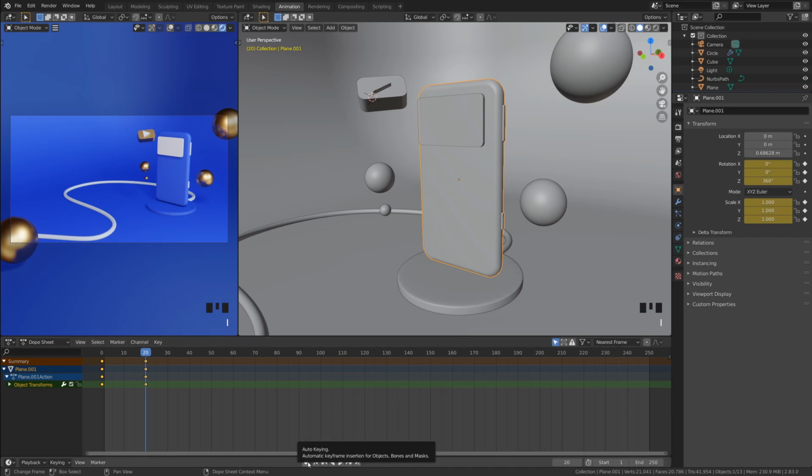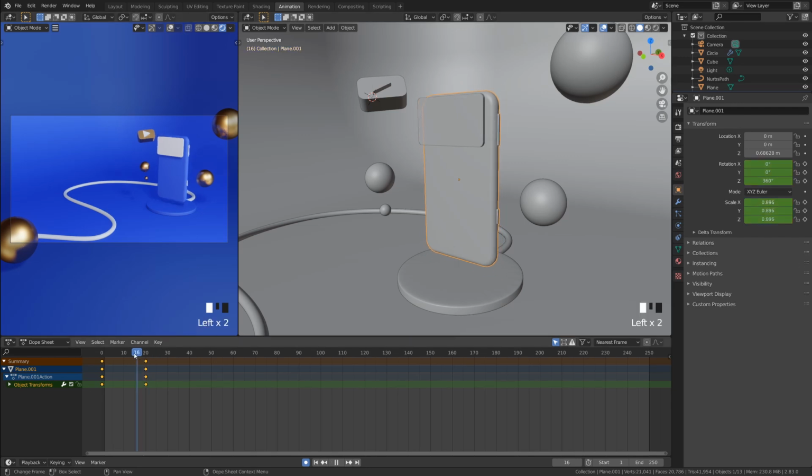And what I'm going to do here is use the auto keying function. This is just going to speed up our general animation process. So if I turn this on by clicking the dot, whenever it detects a change in the general properties of this object, it's going to automatically add in another keyframe at that point in time. So I'm going to move this back to the start here at 0, and then change this to 0, and now you can see here it's turned yellow, it's going to automatically key in a keyframe for the rotation.